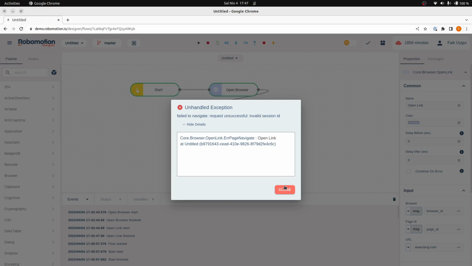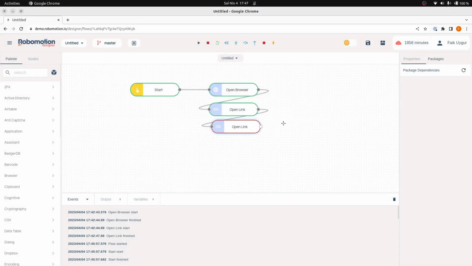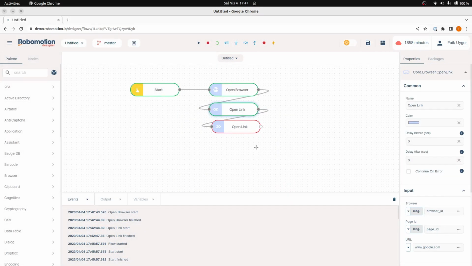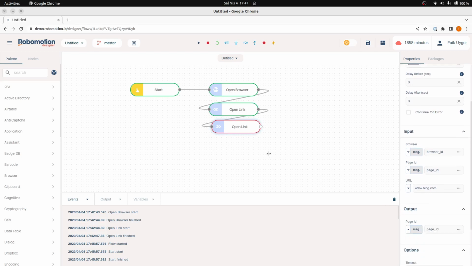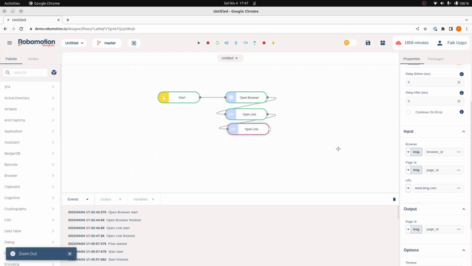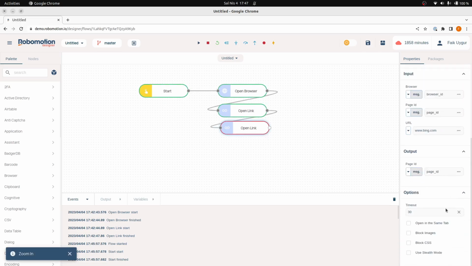As you can see, we get the error. So the Chrome page opened, but the Bing page does not open because if you are not using open in the same tab, this open link node will try to create another Chrome process, and this process cannot use the user data dir, and it will fail.